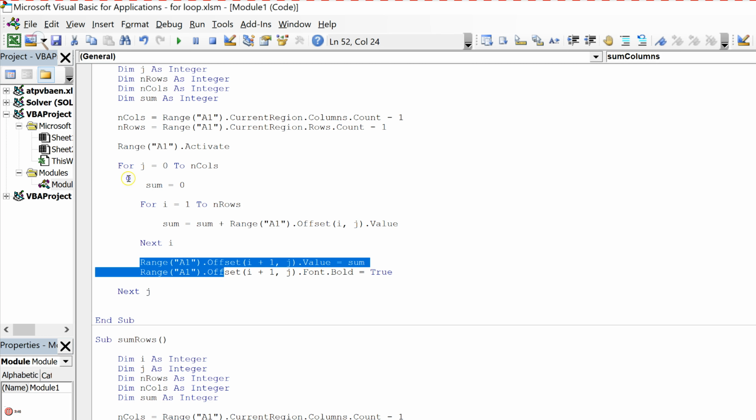Then, of course, we want to leave a blank row and then put the sum that we tallied up into that next cell. So another point that may be a little confusing is, why am I just adding 1 instead of 2? Because offset, you would think 1, 2 if you want a blank row.